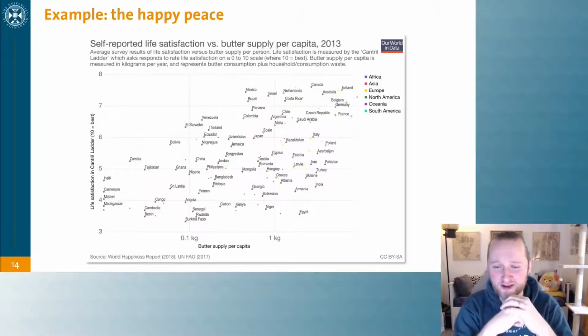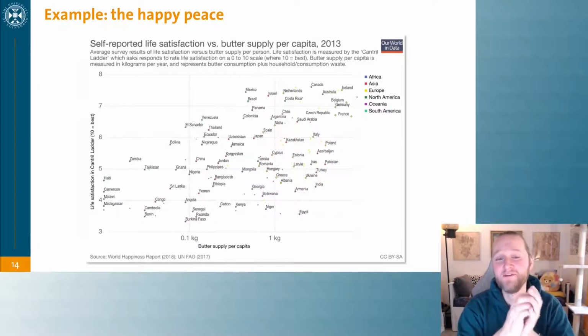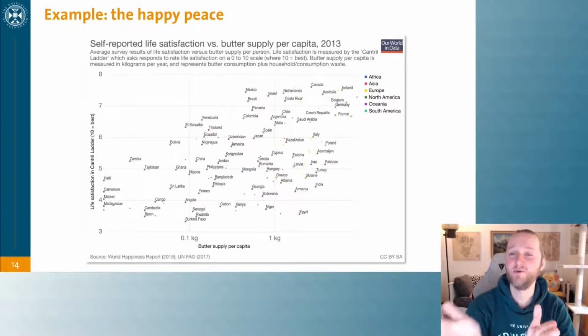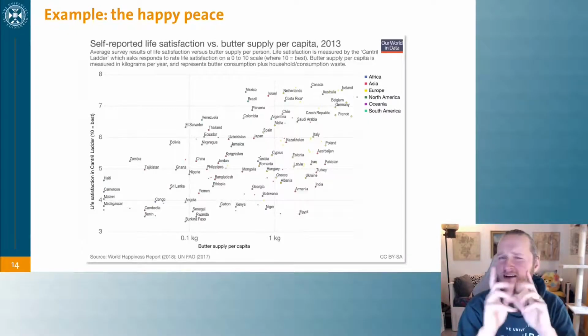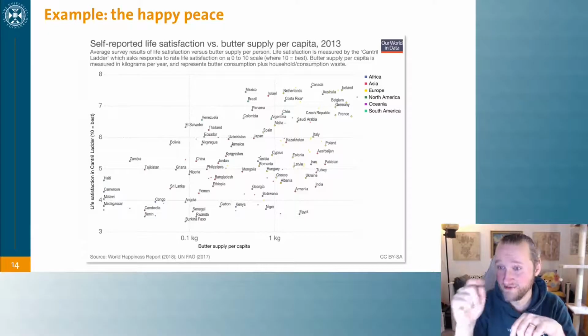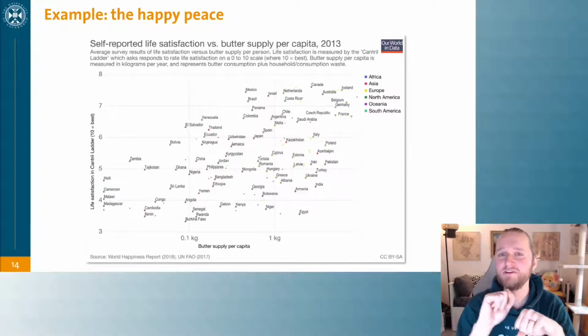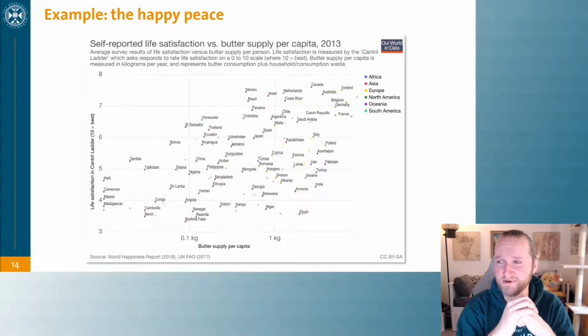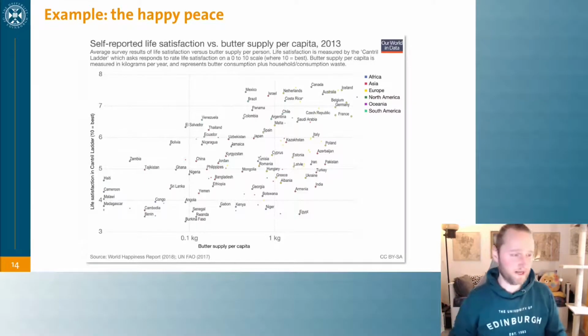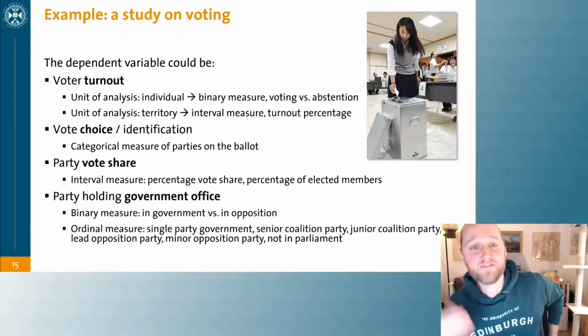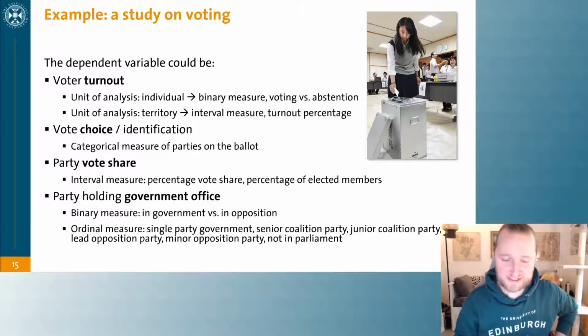So what we see in this wonderful graph here is that we can graph the average self-reported happiness, how satisfied are you with your life, against how much butter you get per capita. And so maybe what I've found out here is a classic case of reverse causality or just a spurious correlation. Now, if you want to think about this for more than 1 second though, I invite you to think why it could be that countries that have a lot of butter per person are also happier, and why this goes the other way around too. So there are a couple of pitfalls, of course, even when we do comparative politics and even when we compare things across the world.